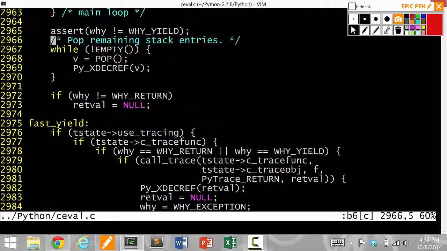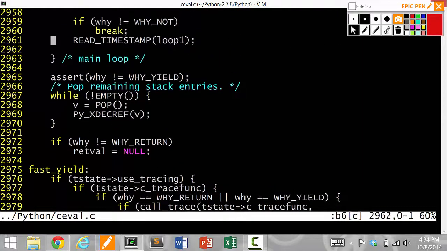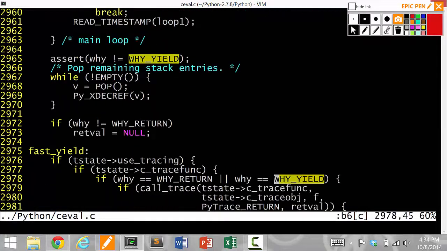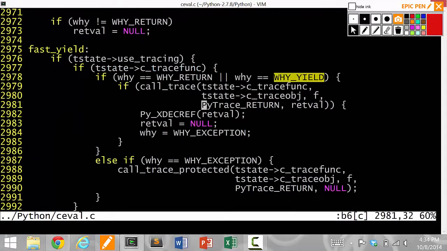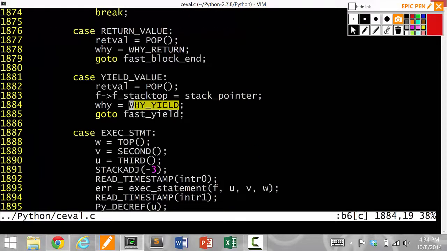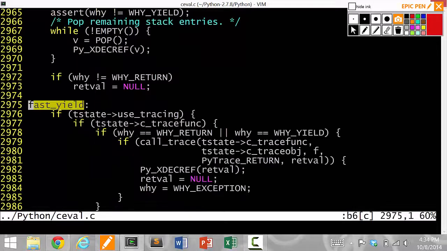Why return Y yield? So why does this go whole trace Y exception? So how does this get back out? It goes Y yield, and then it calls.